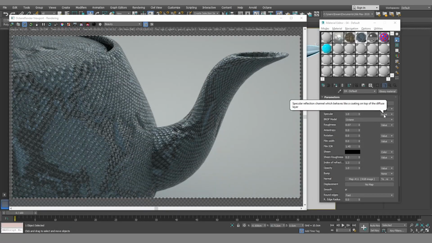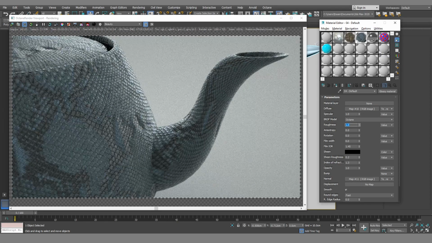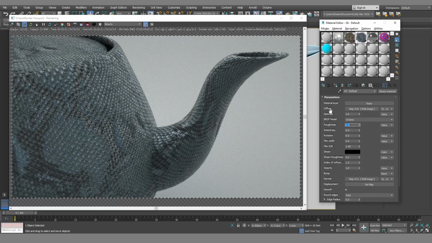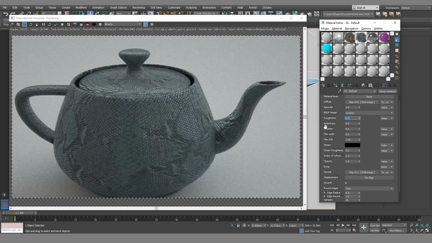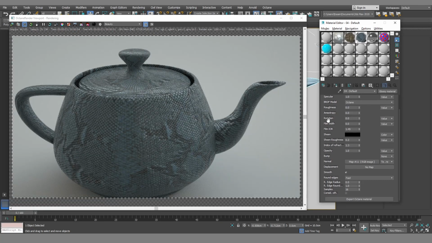It could be a value from 0 to 1. It could have roughness from 0, it's fully reflective, to 1, it's a very rough surface. It could have a lot of other settings that you could play with. It could have a normal map, it could have a displacement map.